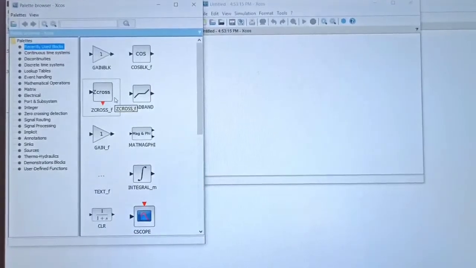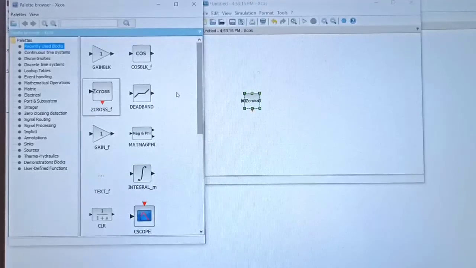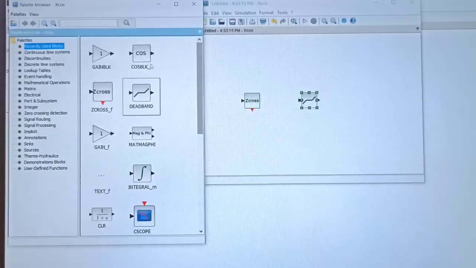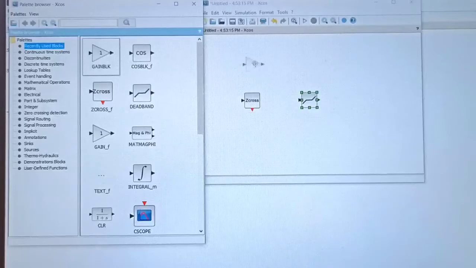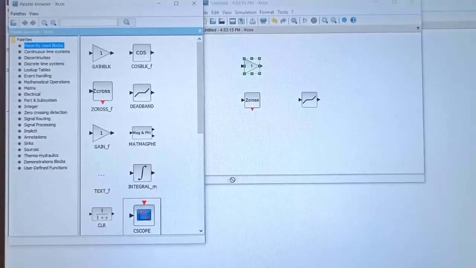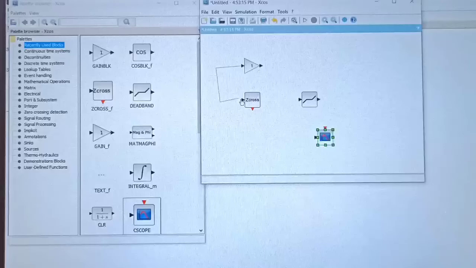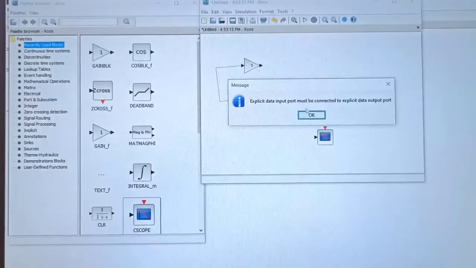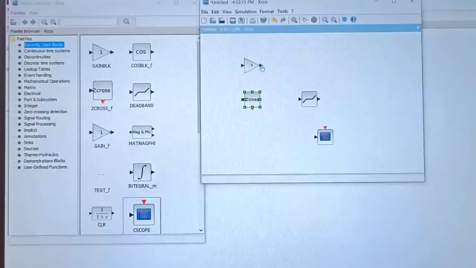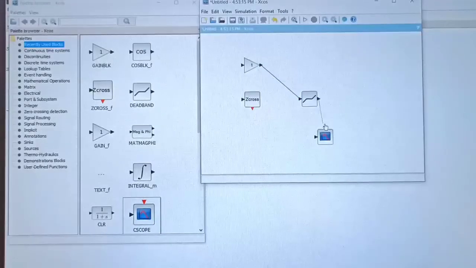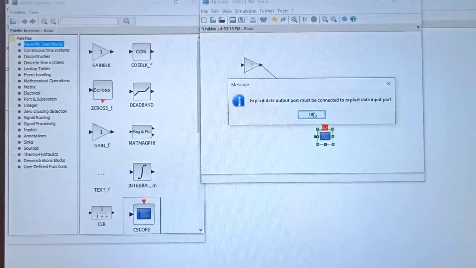So from here you can choose blocks and put them here like this and this, and you can join this like this, and you can join this by link like this and this by this join.